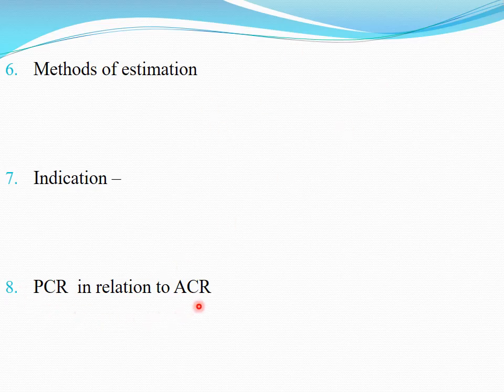Then the PCR in relation to ACR. Now this PCR is not polymerase chain reaction, it is protein creatinine ratio. Why has that term come? It has been seen over the years that whenever there is loss of protein in diabetic nephropathy or any sort of nephropathy, there is a loss of an ample amount of various types of protein besides albumin. So these days there are recommendations that we should consider protein creatinine ratio, covering the different types of proteins excreted rather than only albumin.